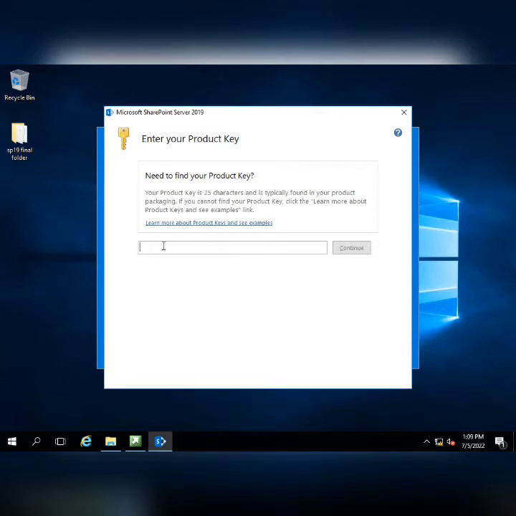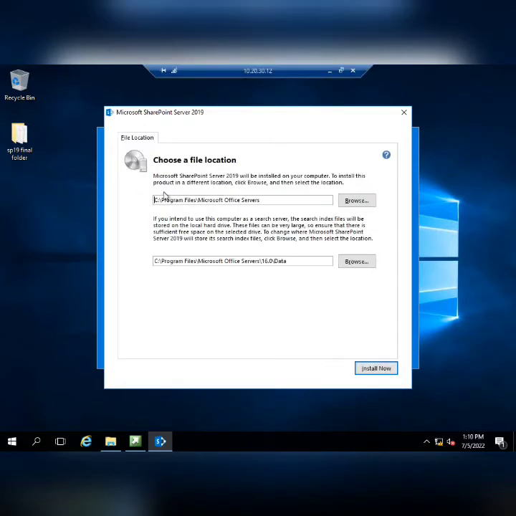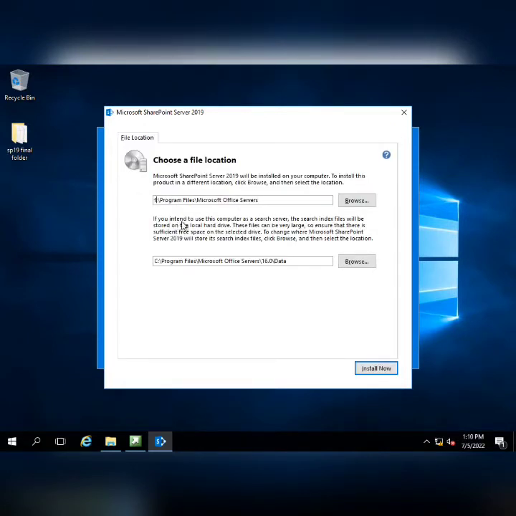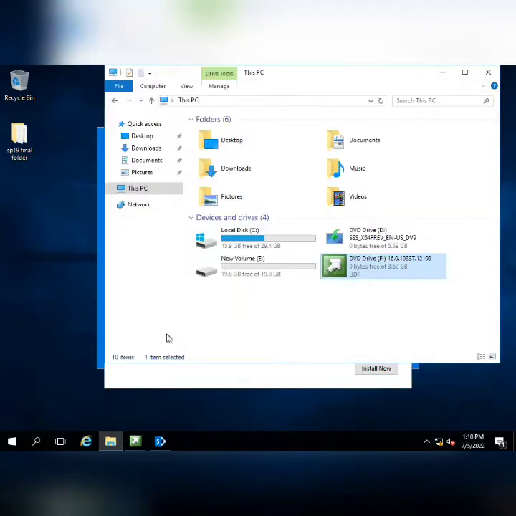Okay, after entering the product key, the installation will start, and it will take some time. After the installation of the license key, it is going to start installing. I'm going to give it an alternate drive, that is E.